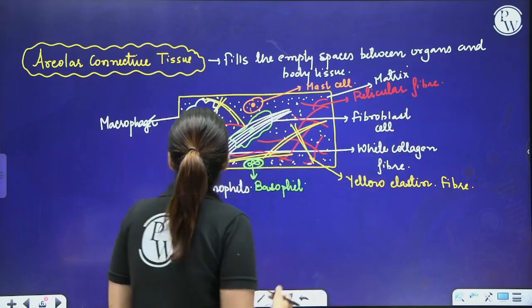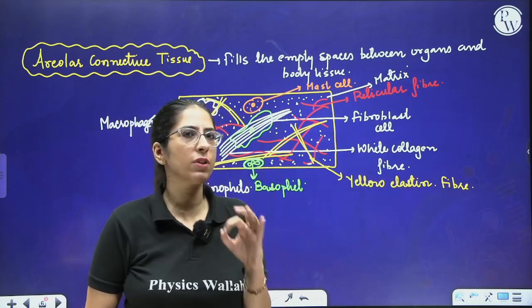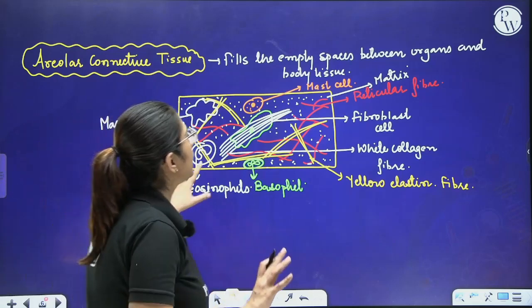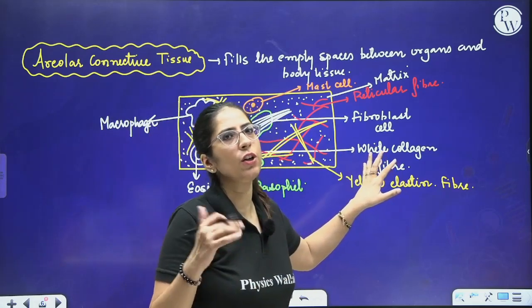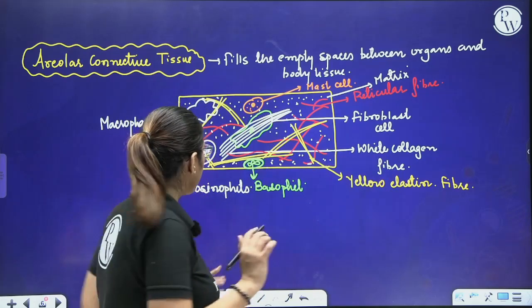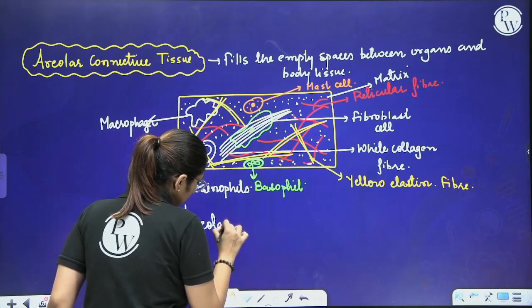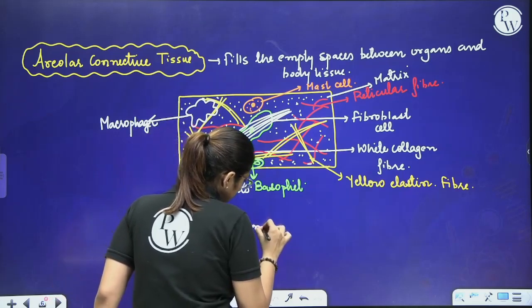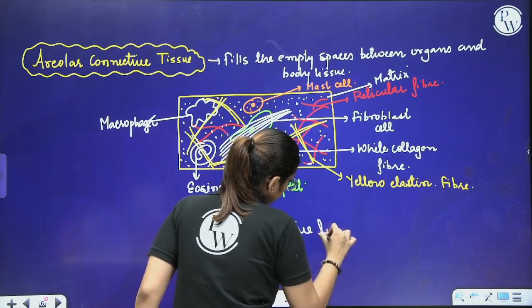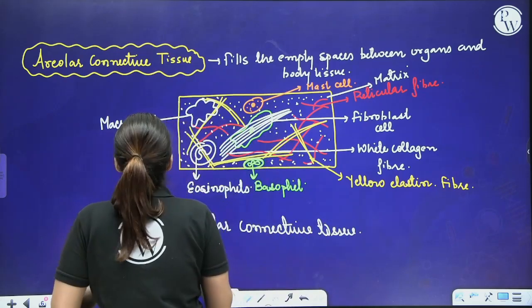Yeah, so this is how an areolar connective tissue looks like, the diagram which is given in the NCERT. Now, once a question was asked related to this topic, where this diagram was given and you had to label it. So, hope guys, now you can label this. This is a very good example of areolar connective tissue. It fills the areola, so the name itself indicates. Areolar connective tissue. So, cells also we talked about, right?